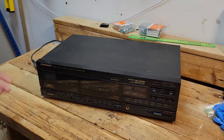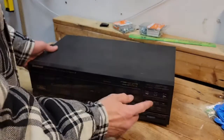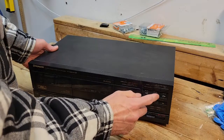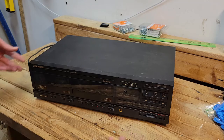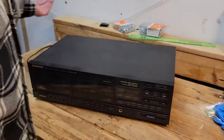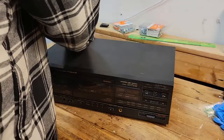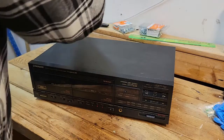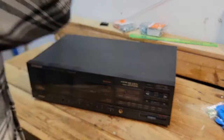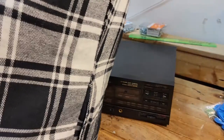Well, everything seems to work pretty well. All the buttons make sound and all of that. They go clicky clacky, and I don't know if you can hear that or not very well, but it does that. So that's pretty cool. Unfortunately, I don't have a cassette tape. If I still lived with my parents, I would. My dad has quite the collection still, but I don't. So the most testing I can do is just plug this in.